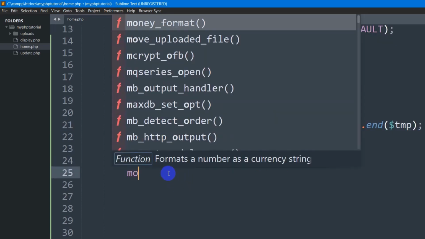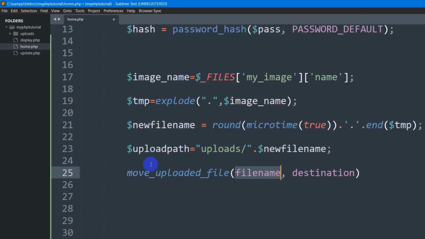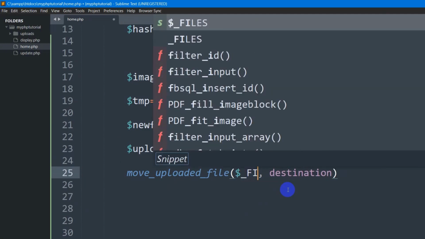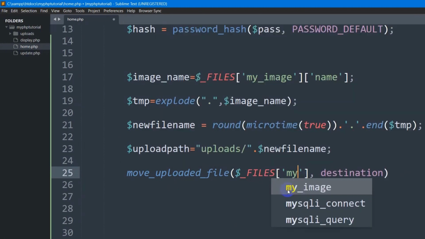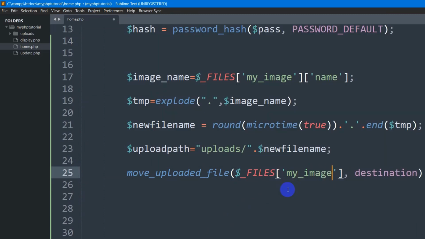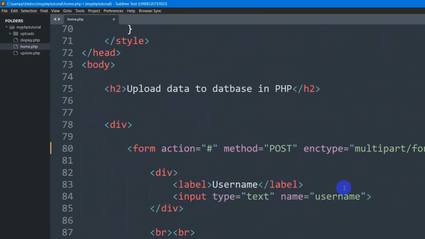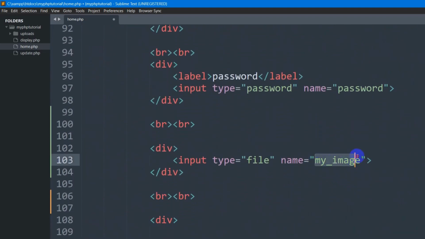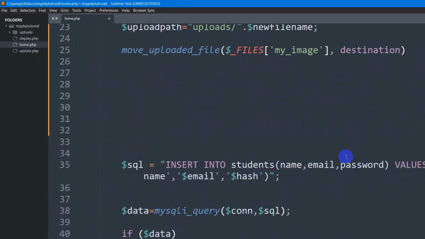So we're going to say here move_uploaded_file and here in the file name we're going to say $_FILES. Then we're going to say my_image which was our input field name. Here you can see name equal to my_image.